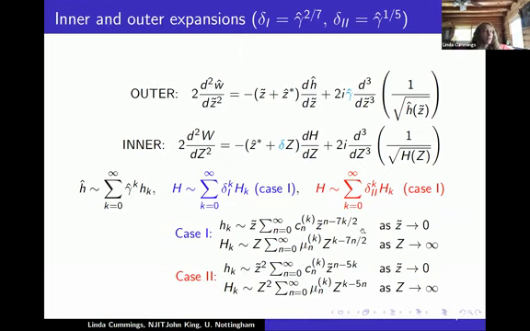So, obviously, when you do a naive inner and outer expansion, this is what you find the asymptotic expansions have to look like in the inner region and the outer region. In case 1, where the 0 is simple, and case 2, where the 0 is repeated. You can see that in case 1, you're going to have branch points and everything to deal with. In case 2, things look much more straightforward. But that's not a proof. It's just saying that things look much more straightforward in the case 2 scenario than in the case 1 scenario.